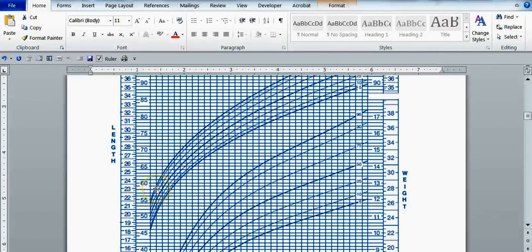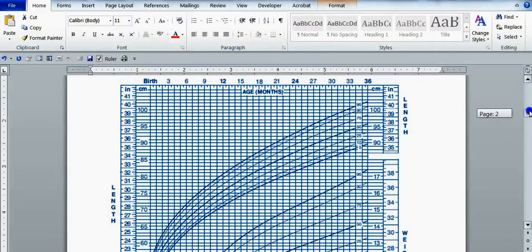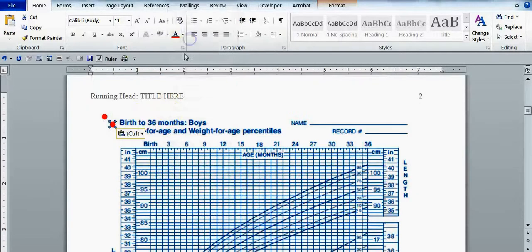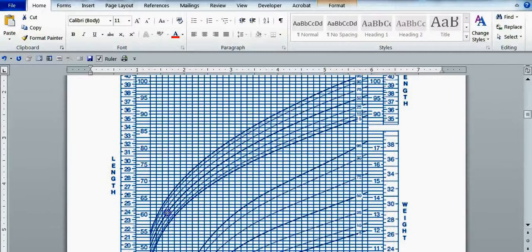So we know that if you look at the top, the first line is birth. Okay, so this first line is birth, 1, 2. So let's say they're 3 months old. Alright, so we're going to go here, 23, and you're going to paste it right there. Well, you notice it goes back up there, and this is the issue that a lot of students have. So you're just going to not copy it, but drag it down to 1, 2, 3 months at 23, and there you have it.